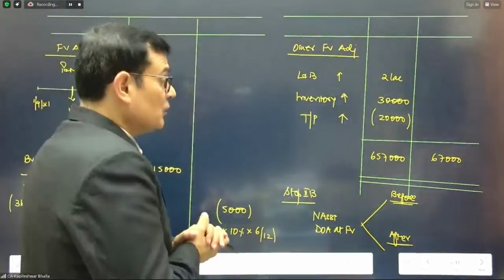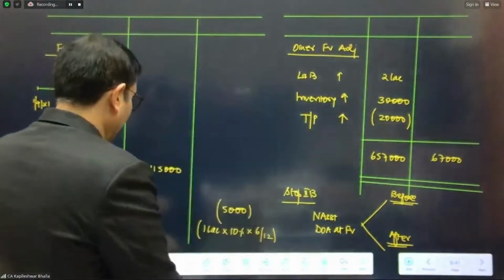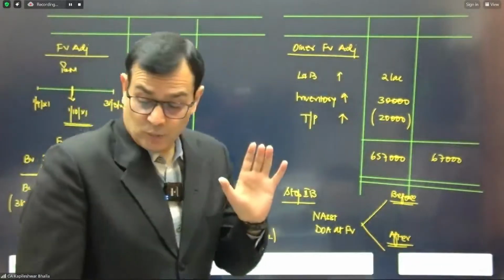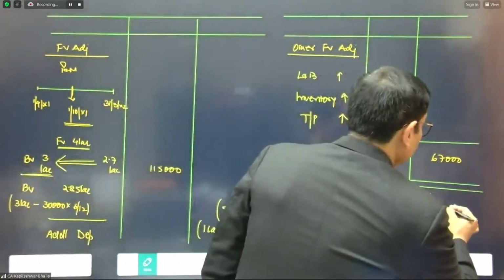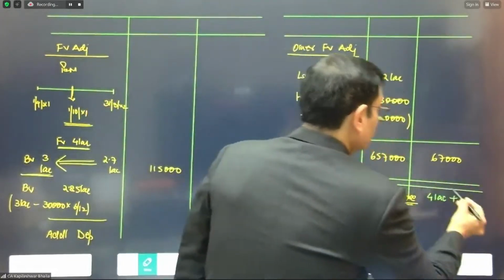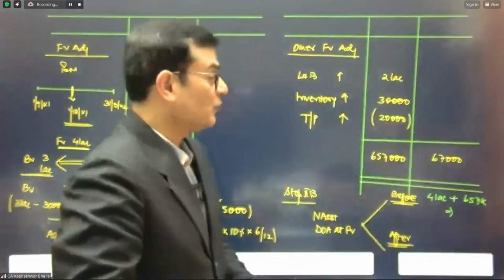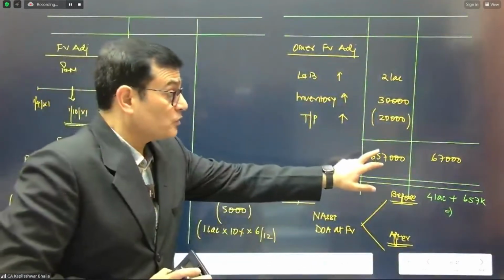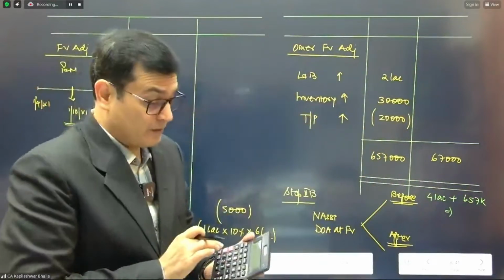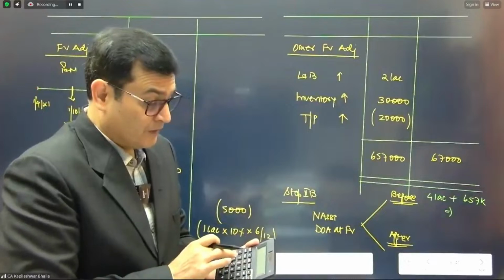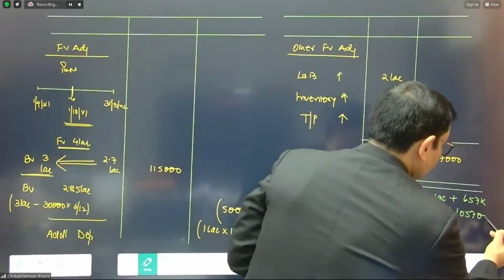Okay. So when you're going to consider before dividends, let's consider the sum total of the share capital plus pre. What is the share capital of the subsidiary company? The share capital of the subsidiary company is 4 lakh and the pre-acquisition is 657. So we get the figure which is without reducing dividend. This figure was without taking a hit on the dividend. So automatically the dividend is not reduced so far. So 4 lakh plus 657, that comes to 10 lakh 57,000.